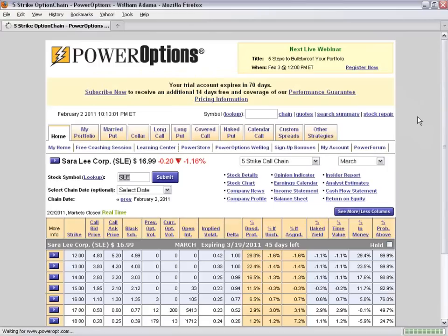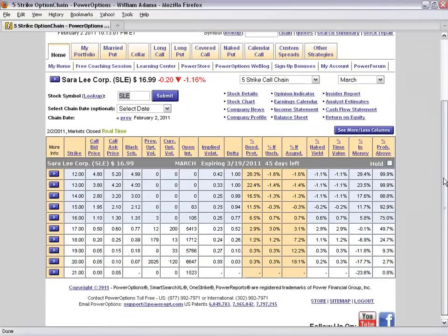Now, what am I doing here? I am projecting. I am massively projecting. What I mean by that is I'm assuming that, hey, if the stock moved up to 18 or 19, let's say $19 per share, the 20 strike, which is equal to my put strike price, this is 1 strike out of the money, would be about equal to the 1 strike out of the money call right now. That's a bit of a projection. That's a little bit of a leap, for lack of a better term. But I see here that the 1 strike out of the money, 17, is right at the money.